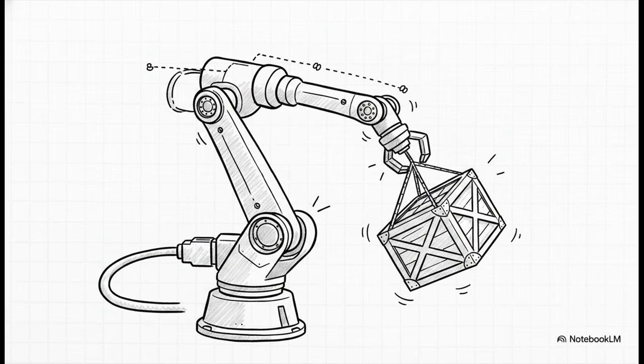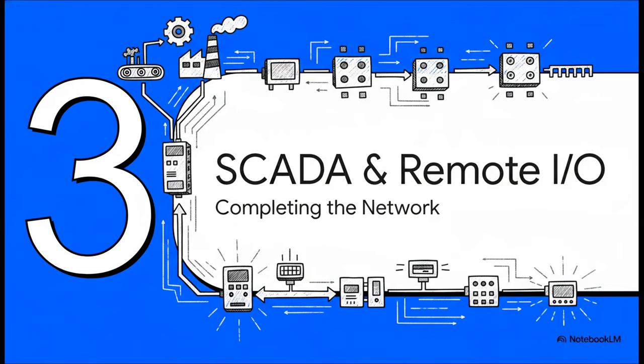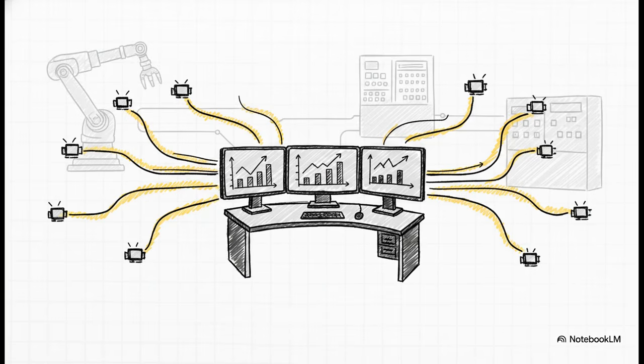And finally, let's round out our hardware list with SCADA and remote I/O. SCADA systems and remote I/O really complete this network of machines. Think about it. We started with the brains and the interfaces, right? Then we moved to the heavy-lifting kinetic robots. And now we're rounding out the whole picture with systems specifically designed for large-scale data acquisition, supervisory control, and those remote inputs and outputs. Put it all together, and this incredibly diverse list of hardware is literally all communicating together inside the factory, speaking the exact same protocol over that one absolutely crucial network.